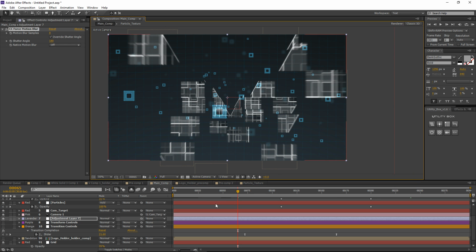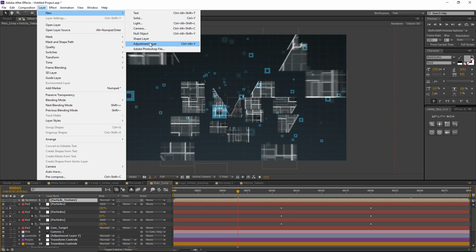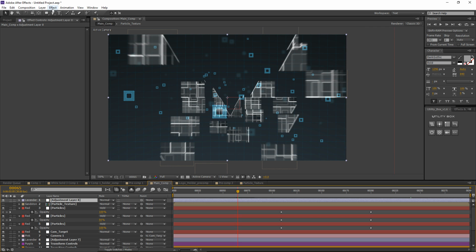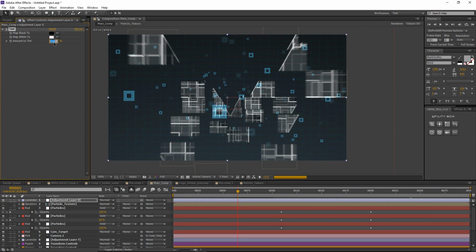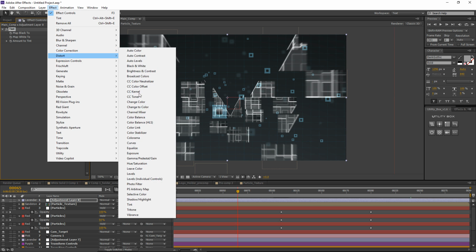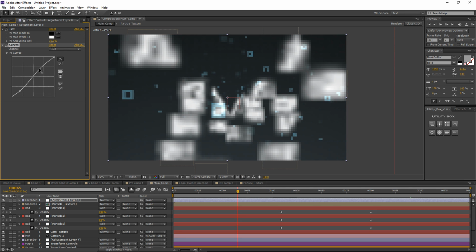And I can go ahead and create a new adjustment layer, and this will be my color correction layer. Let's go ahead and choose a color correction tint. Let's use maybe a value of, let's try 35. Let's go ahead and add a curves and maybe increase the contrast.